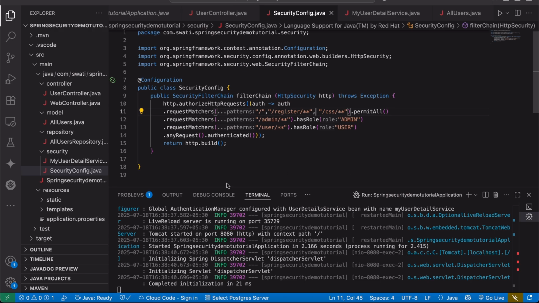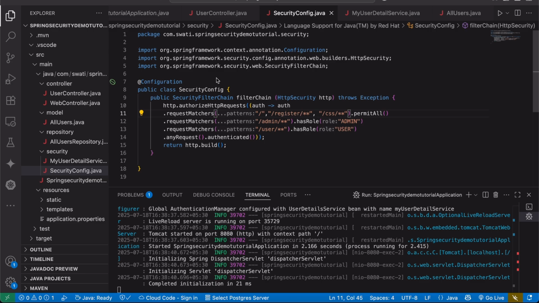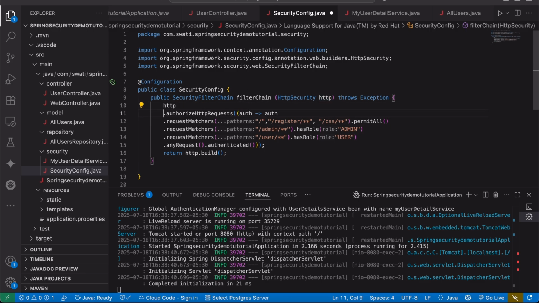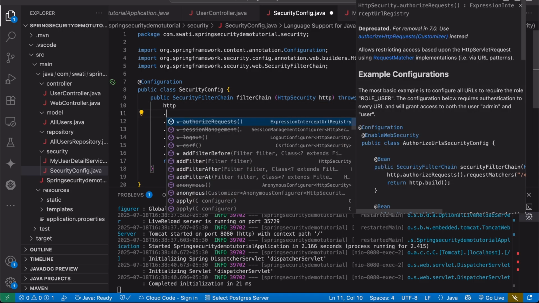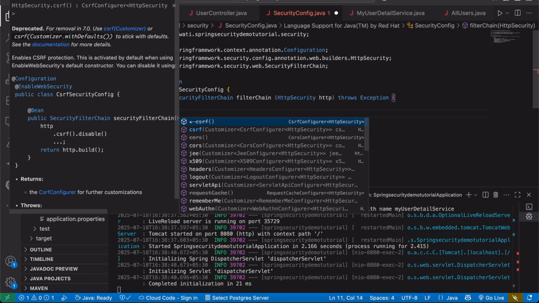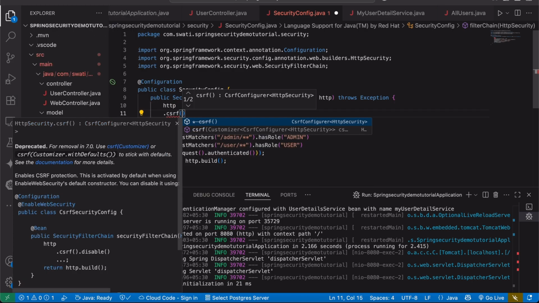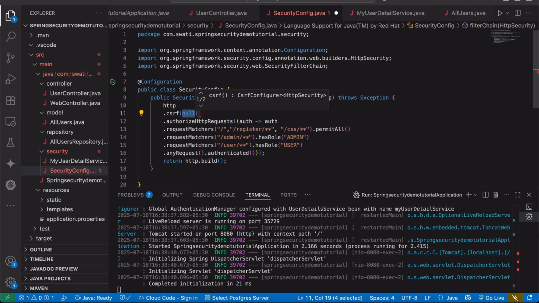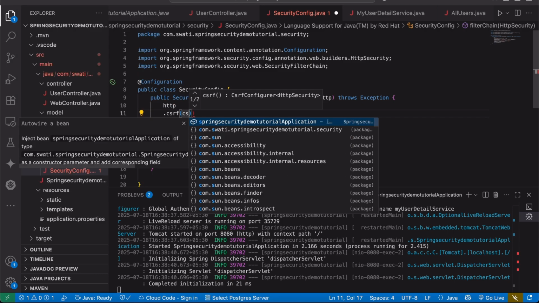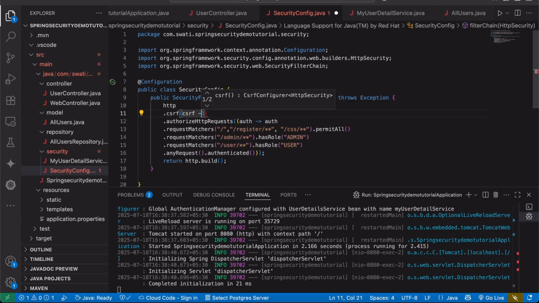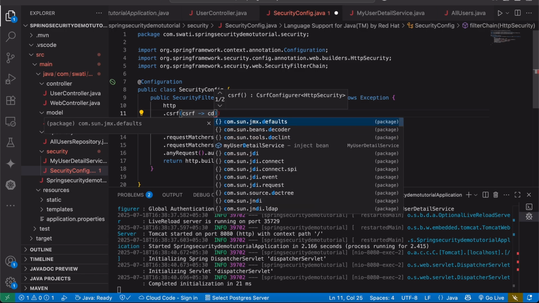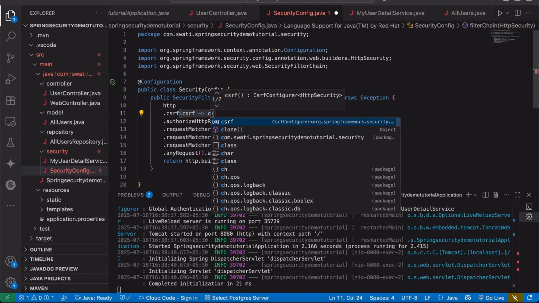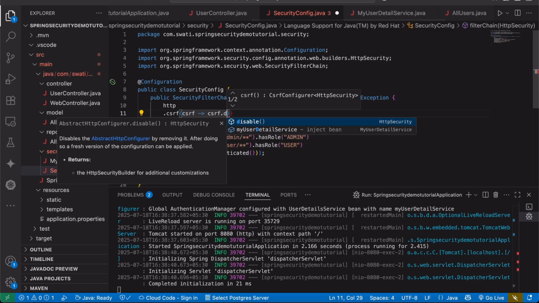So let's add CSRF to the security config class, and where we can add it, we will go ahead here, and after HTTP we'll write dot csrf and CSRF disable.